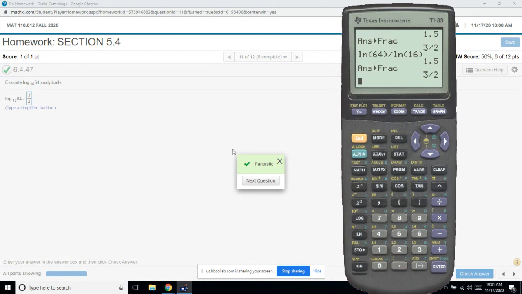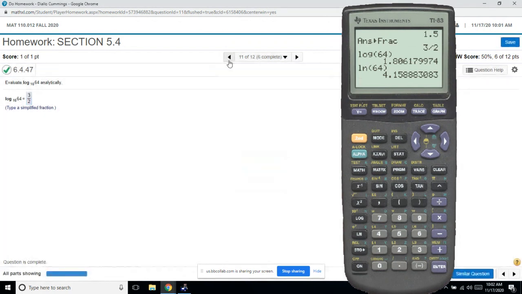Okay. Now we saw in the last section that the log of, let's say, the log of 64 and the natural log of 64 are two different numbers. All right, so when you're using that change of base formula, just be careful to keep in mind which base you're working with.